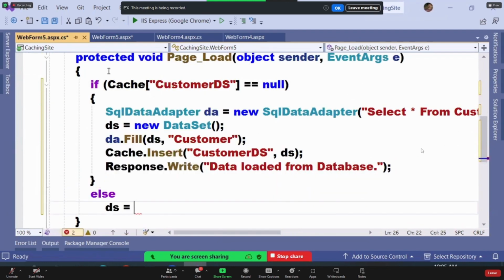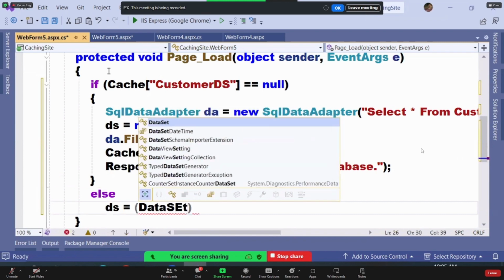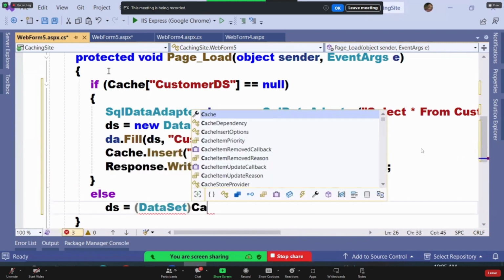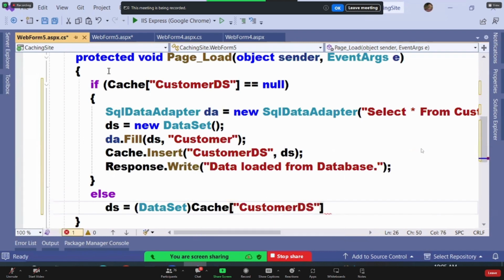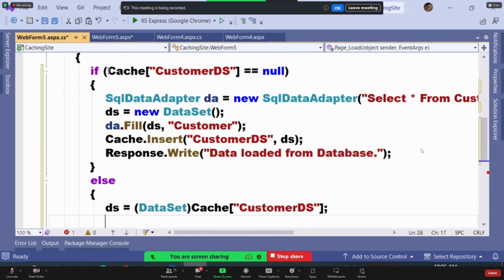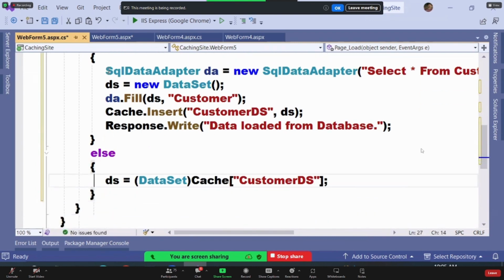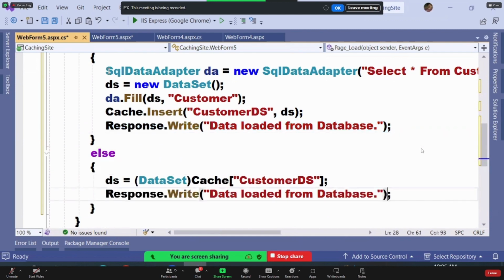Else, ds is equals to DataSet of cache of customer. Again, data loaded from cache.